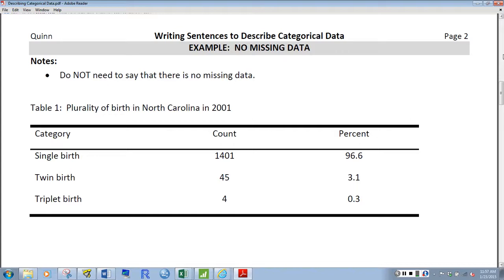There were 3 categories. You can see the count, you can see the percentages. The goal of writing the sentences is to make sure that you write them with enough specificity and detail that someone who has never seen this table could reproduce it. Now, don't get me wrong, you have to know this table to start with. It's not like you can figure this out without doing it, but the sentences should stand alone.